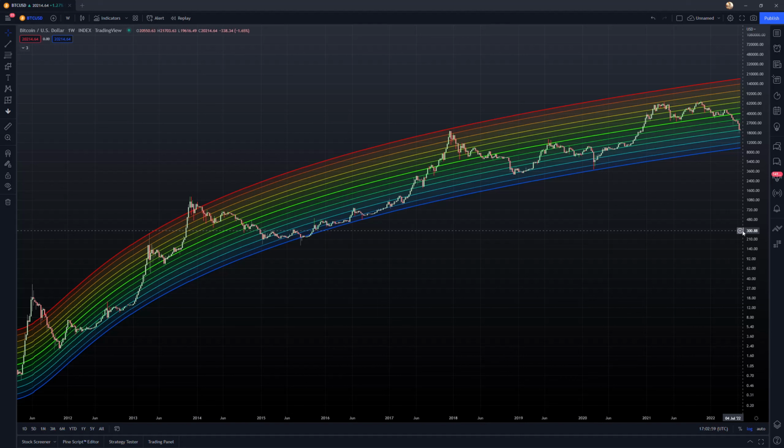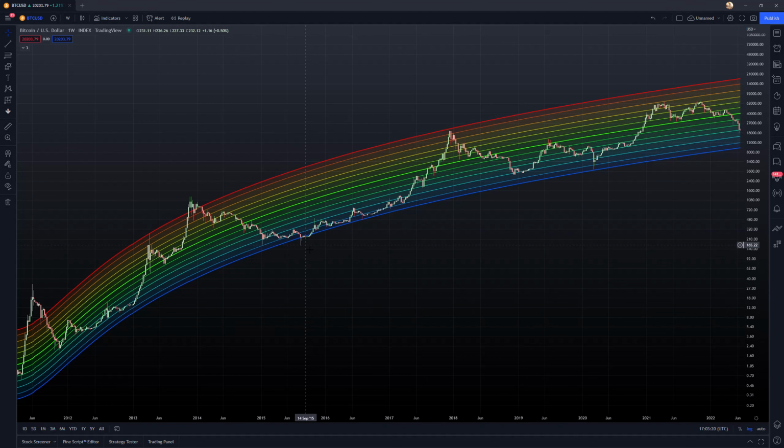So we have these logarithmic curves here, which I have color coded to help visualize the price action today in relation to prior cycles. Currently we are at this green bluish line at around $20,000, and to me, when I see these logarithmic curves, I immediately think about going back to the prior bear markets to see where the bottom corresponded in relation to where we are today.